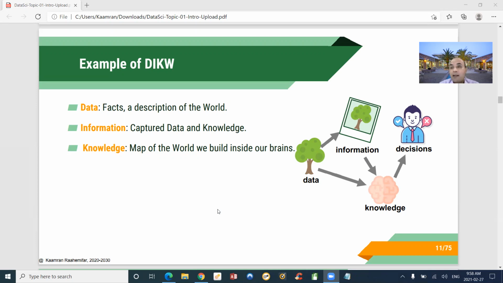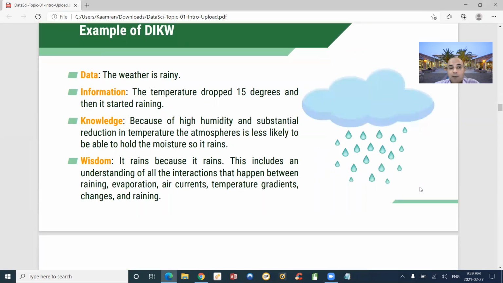When the knowledge is built, the baby is no longer going to mistake the father's face or the mother's face for some stranger's face. So this is the way the knowledge is going to be in the process. So we have data. With the help of the information, we are going to build the knowledge. And then from the knowledge, we are going to get to a stage where we are going to make decisions. So let's take a look at an example.